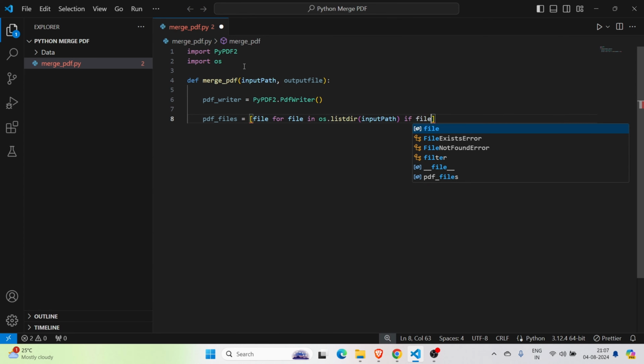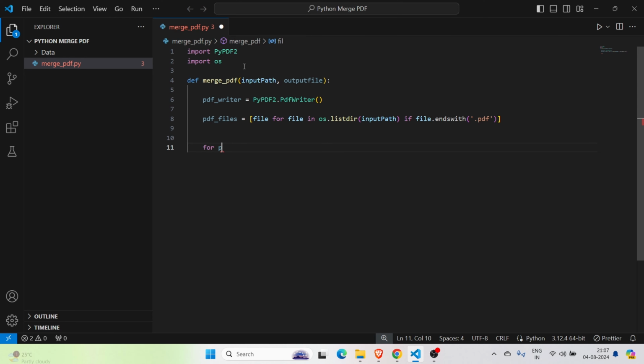So if file ends with .pdf, then it will create a list of PDF files. Then we will loop through the PDF files, for pdf_file in pdf_files.